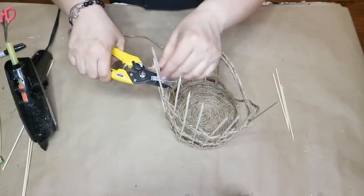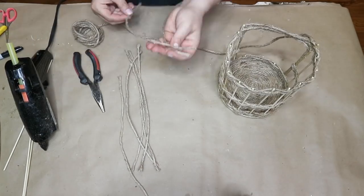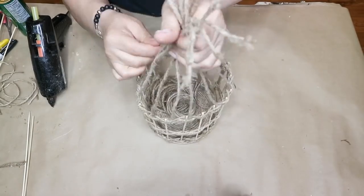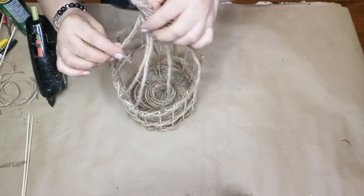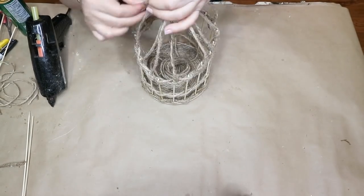Then I cut all the skewers out. Next, I cut out about 12 inches long wired cord, and then I hot glue them where I cut the skewers. And once I glue them all down, I grabbed the ends and I started curving these wired cords, and then I twisted the ends together like you see me doing.